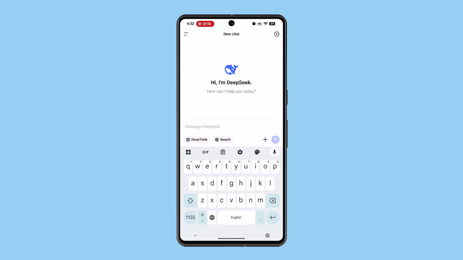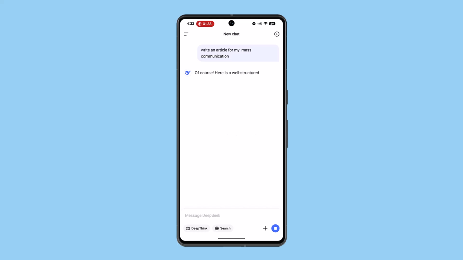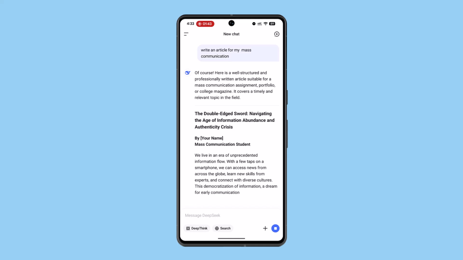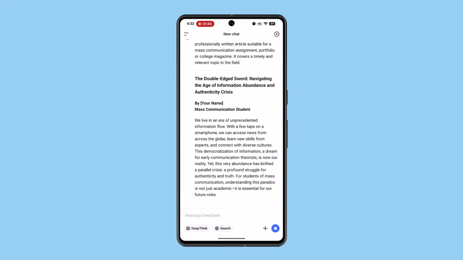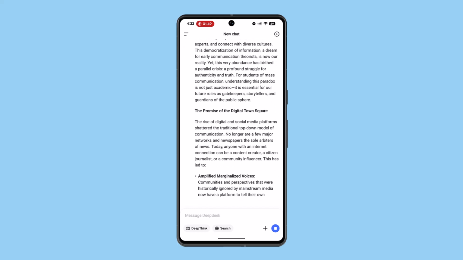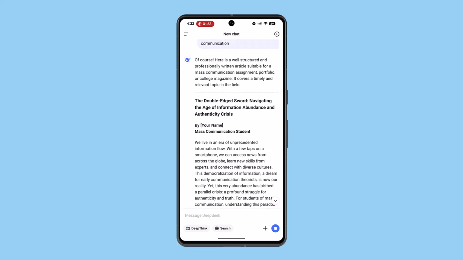So I'm going to type in write an article or something like that. So let's see, this is the one. You also need to type in the exact words, what sort of sentence structure you like, or what sort of wording you like. Whether it's a very simple word or you want to use a very complex and heavy word, you could go ahead and type that in as well. And basically, you go ahead and add in the prompt, and this is going to provide you with all the information or requirements that you have.